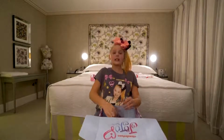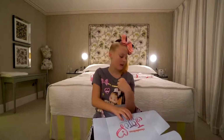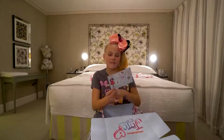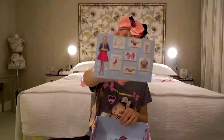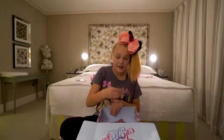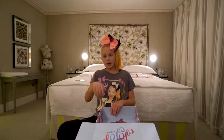So now as this box fell, I noticed this little card thing in here. So let's examine what this thing is. On the back of it, we got this little JoJo Siwa thing, and then on the front of it is this. I haven't read it yet though, so let's find out what it is. First things first, it has a picture of me, which is pretty cool. And then of course there's gotta be some little silica gel in here, so let's just toss that in the trash. You do not need that anymore.